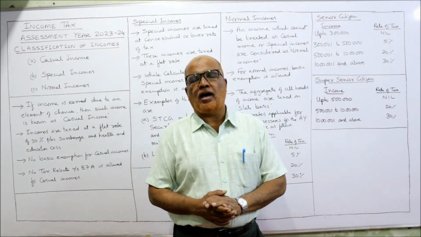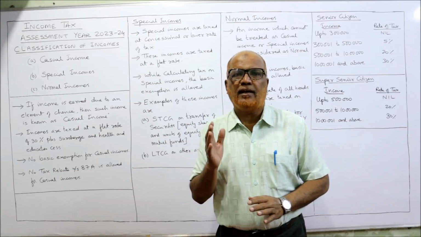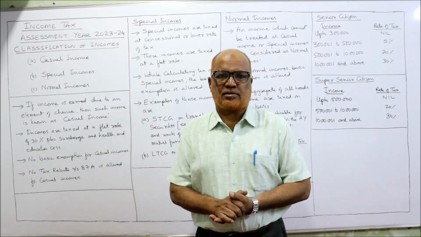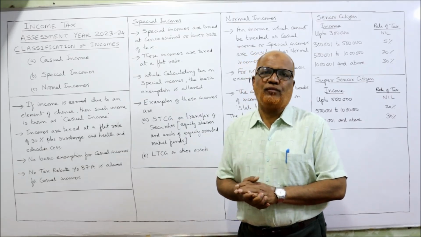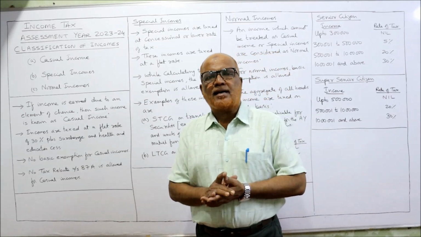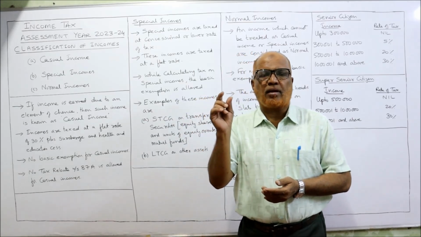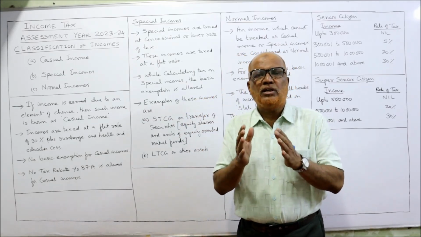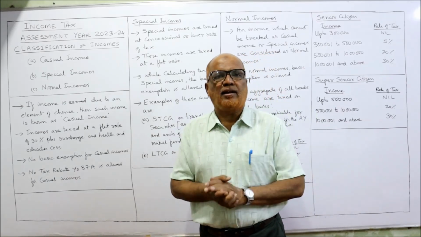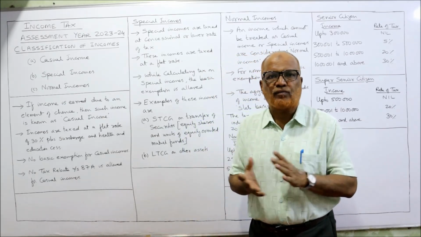I'm Hashim. Last video I explained to you about the income tax rules and exemptions. Now in this video I'm going to explain to you about different types of income. The Income Tax Act has not specified the same rate of tax for every income. So we must know which incomes will have which rate of tax. Different rates of tax are there.